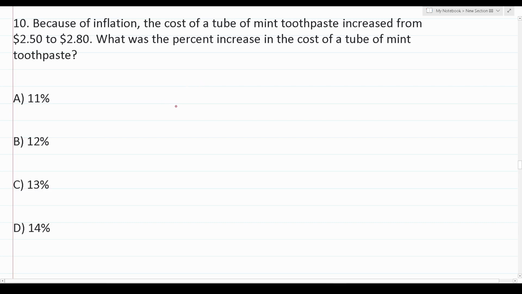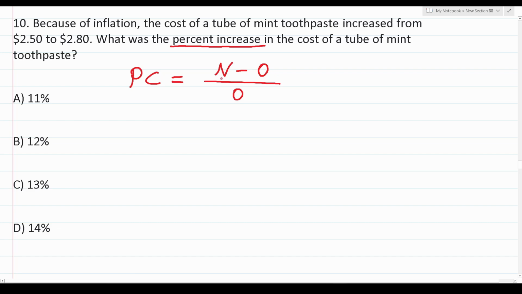All right, so whenever you're dealing with percent increase and percent decrease, you're always going to refer to the percent change formula. And if you look on my reference sheet, it says percent change is the new value minus the old value over the old value. By figuring that out, we'll know what the percent increase was in this case.